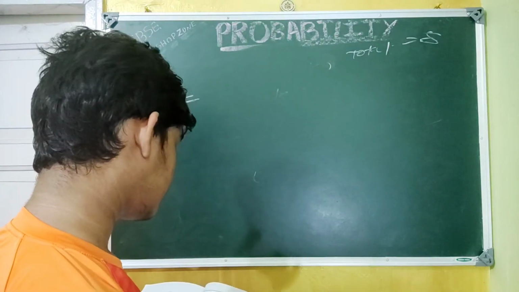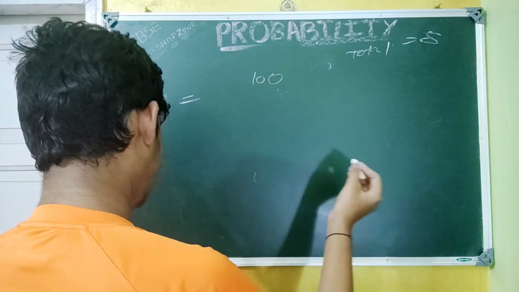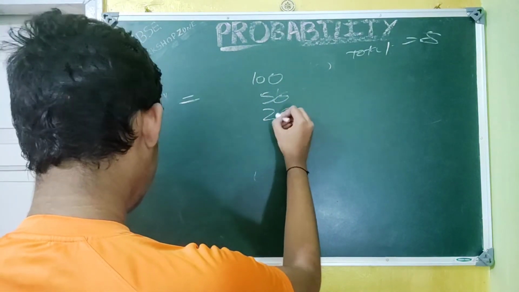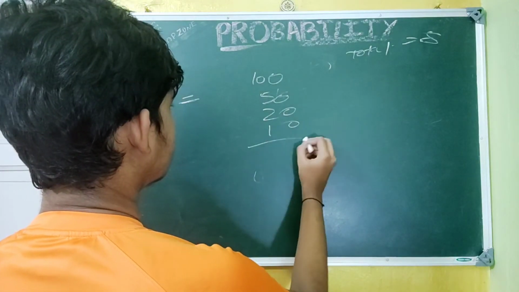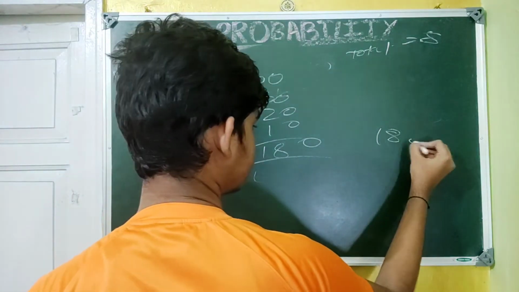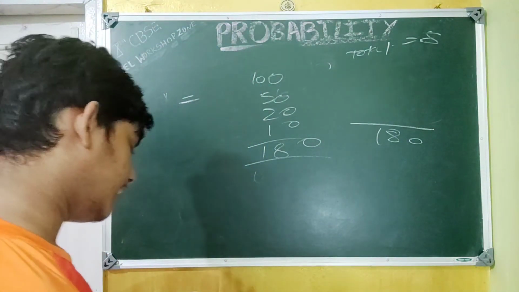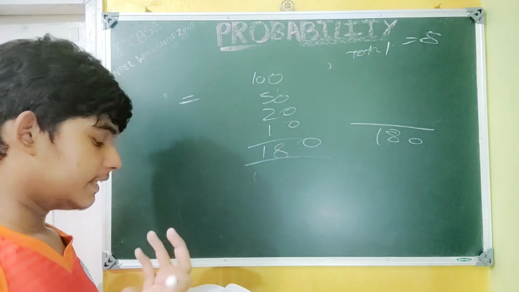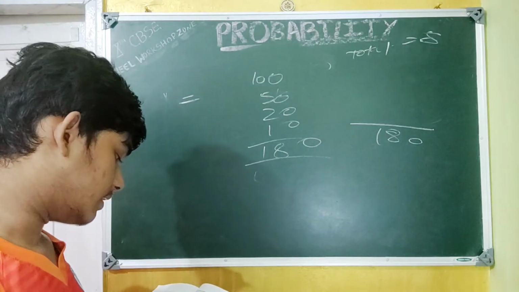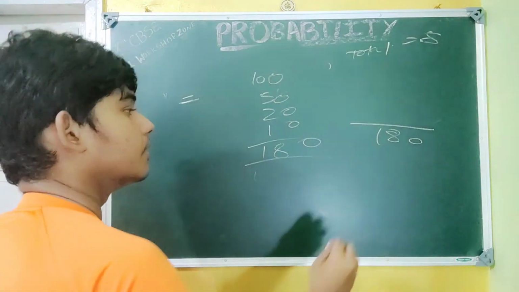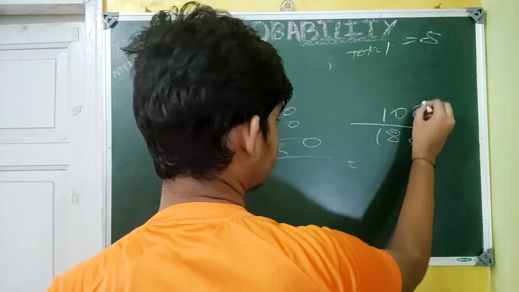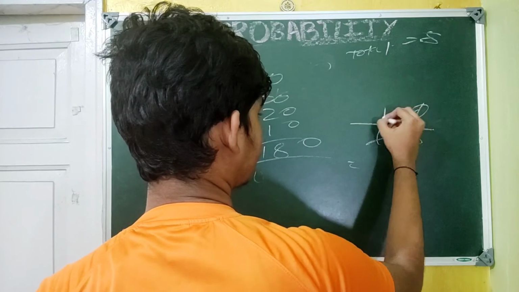150 paise coins, so 100, 51 rupee coins, so 50, and 20 2 rupee coins, so 20, and 10 5 rupee coins, so 50. So the total number of coins is 180. Now let's read our question. The next one. What is the probability that the coin will be a 50 paise coin? So the 50 paise coins are 100. So 100 by 180 is equal to, 0 0 cancel, 2 9s are 18, 2 5s are 10, 5 by 9.